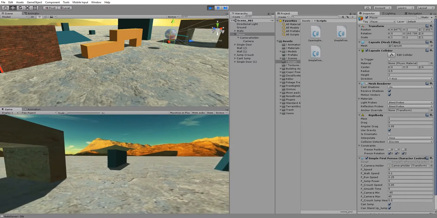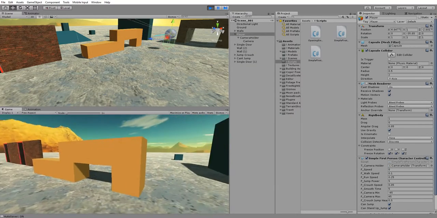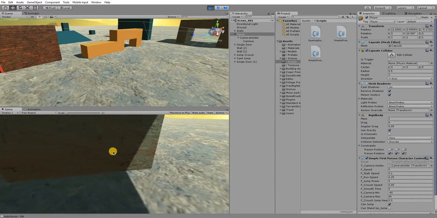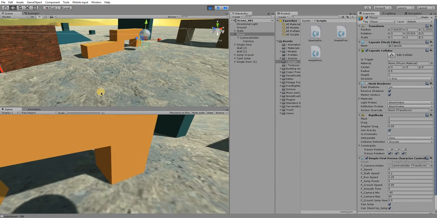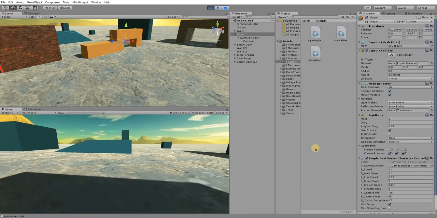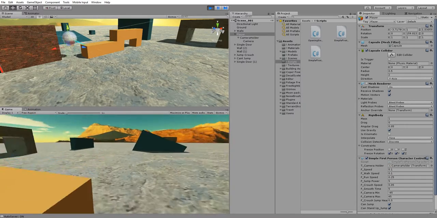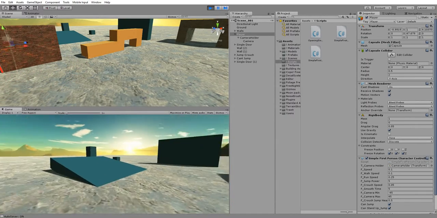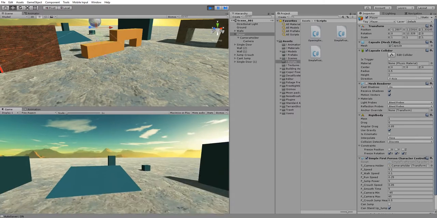So now we can see that in the booleans down here. If I walk under here again, you see can stand up and jump change, so we can't. And it's back to true again. If I walk under here, I can't stand up. As soon as I walk out, it stands up. So there we have it. Doors still work. Crouching. Jumping.